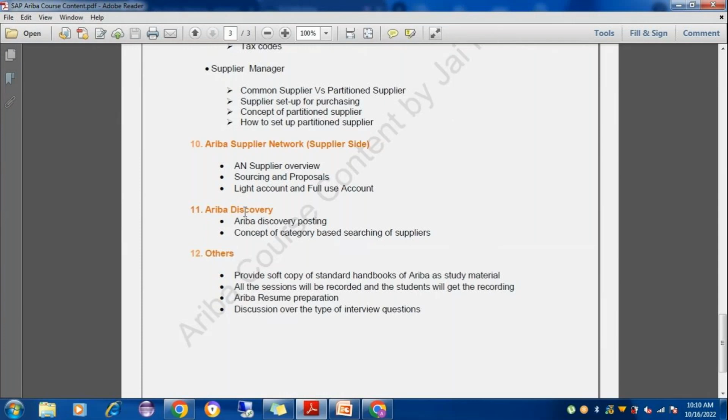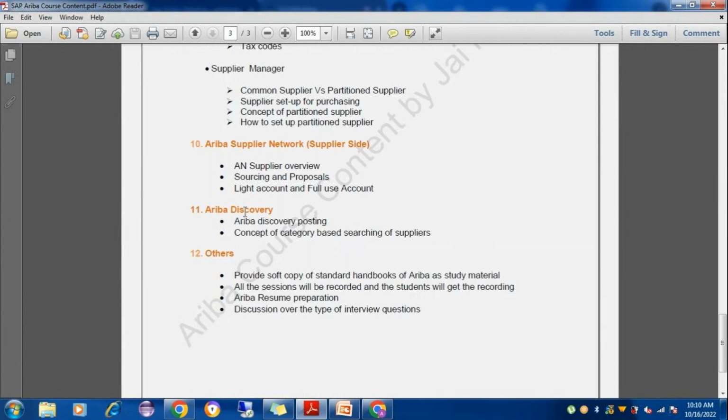Okay. Now you have the Ariba discovery here, and you have some other points in here. So this is a detailed course content which I have already shared, so you must already be aware of it. Now from the demo perspective, I just kept the major topics in a little presentation mode, just to present it so that it is easy to understand and to discuss. But the detailed course content you should always refer to. This is just from the perspective of what we will be referring to for the discussion point of view.